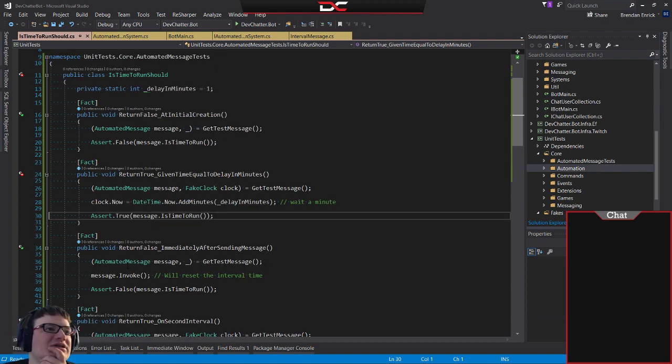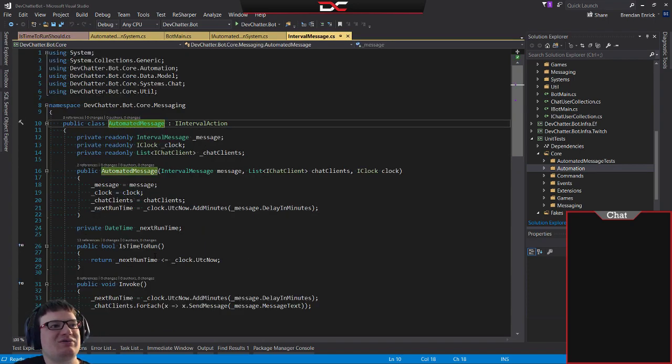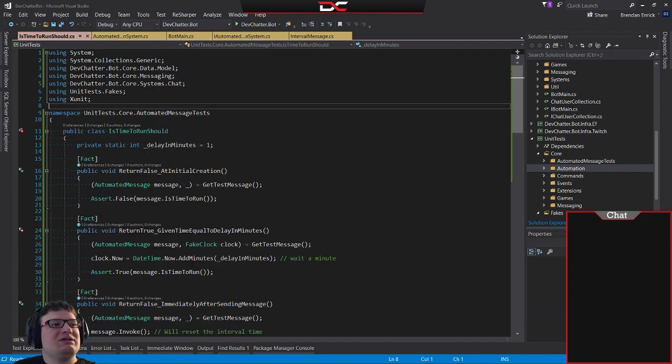This one, return true given time equal to delay in minutes. Oh, yep. No, I think that's my fault. I think we actually want to... Oh, is it time to run less than or equal to? Oh, that edge case should work.